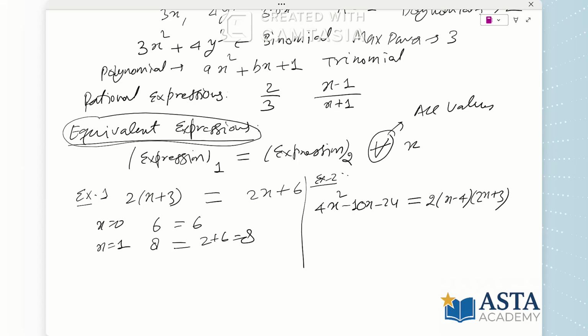You may not be able to see this right now, but in this topic of algebraic expressions, we will learn the techniques in which we can go from left to right. Given this expression, we can find out the form of the product. This is a sum of a few terms, and on the right hand side this is a product of a few terms. We will also see the procedure to go from right to left: if we are given the product, how we can find the sum of different terms for the equivalent expression.